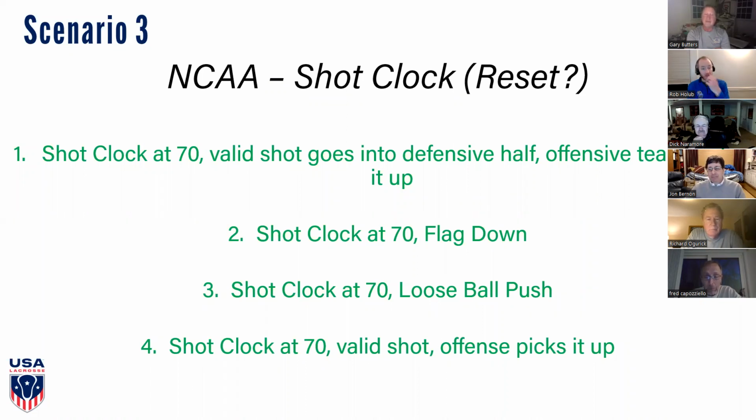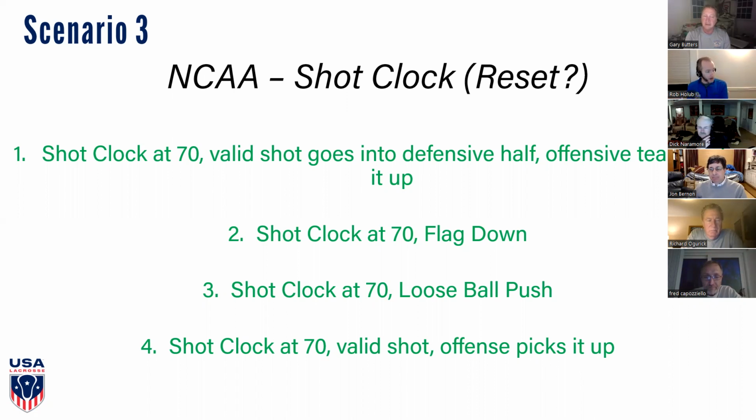And so again, just to reiterate, these are all the weird ones on purpose. So the ball goes in the defensive half on a valid shot. Either team picks it up, we go to 80. Obviously it would be a change of possession or we need a clearing. If we have a flag down, we leave it. The flag down does not change anything. A technical foul then makes you reset it depending on where it is. Is it above 61? It goes to 80. If it's 60 or below, it goes to 60.